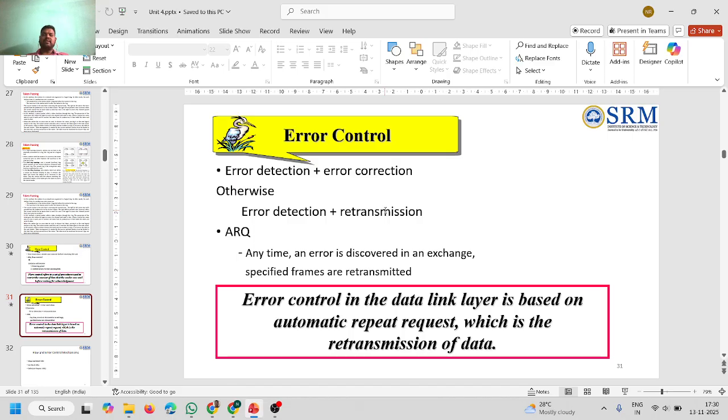You can request the sender to retransmit the particular frame, whereas with error detection plus error correction, you can have your own methodology to correct the error. Automatic repeat request: anytime an error is discovered in the exchange, you can request the sender to retransmit the data.